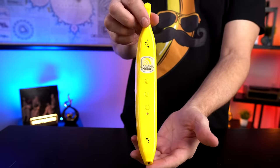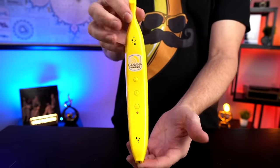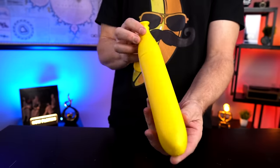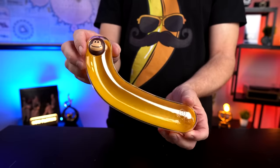Now only one of these gadgets is for use with an actual banana. The other two are kind of banana themed. But let's take a look at the three contenders and then get started. First up, this is a banana phone — you can actually receive and make phone calls with a banana. Next up we have an umbrella which is banana themed. And finally, this one's for use with an actual banana: a banana pod to keep your banana safe. So let's jump into the first banana gadget and see how it actually works.